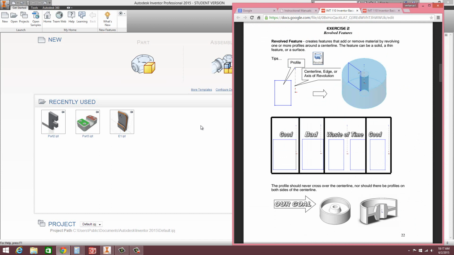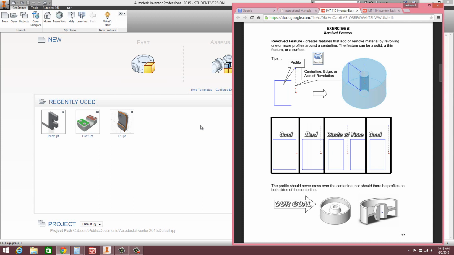There are some interesting features. This is mostly some advanced sketching, not really advanced, but it's a bit beyond the basics. So we're going to take a look at that. We're going to do some mirroring. Also, we're going to talk about Revolve features. Revolve features, for example, could be used for any cylindrical object that you might make. The two ingredients, as you can see there, are a profile and a centerline, axis of revolution, or edge.